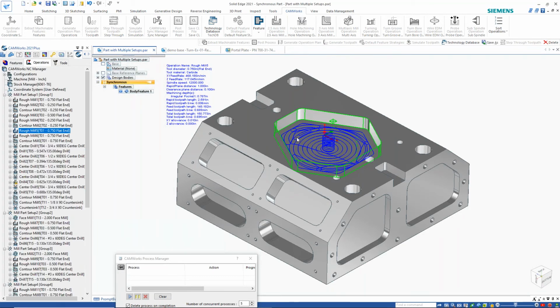And again, this could be saved back to the technology database so that VoluMill is used all the time for all my roughing. That's also an option. And that's typical. Once you have VoluMill available, you probably don't want to do rough milling any other way. So you can make it part of your technology database, and all the rough milling will be generated for you automatically using the technology database and VoluMill. Okay. All right, so now I want to show you another example, and that is a turning example.